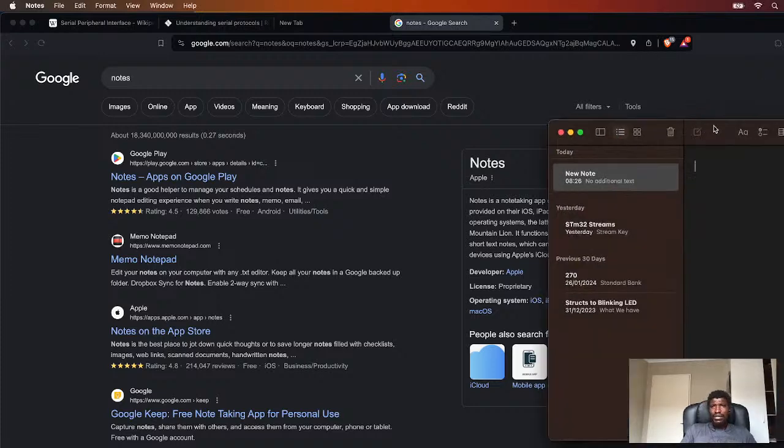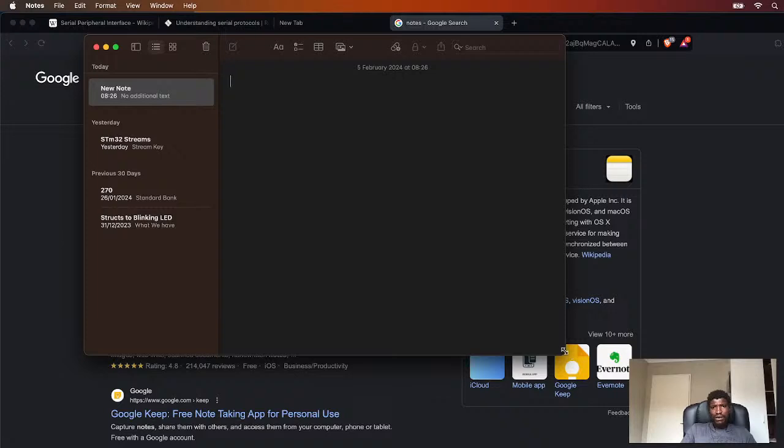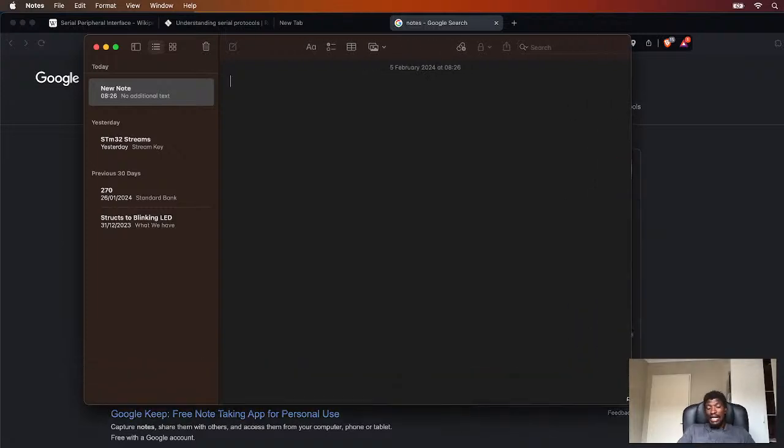So this is the way the shift registers work in SPI. Let's say this is the master side on the left and the slave side is on the right, and you're sending data from the master to the slave.